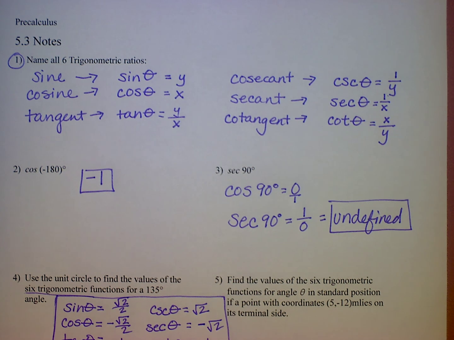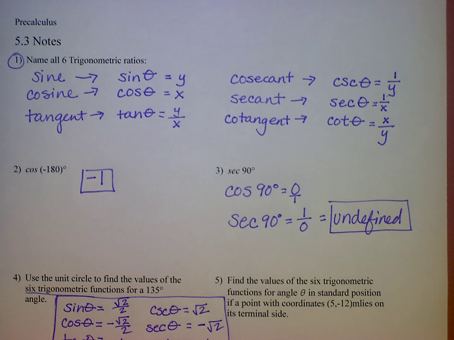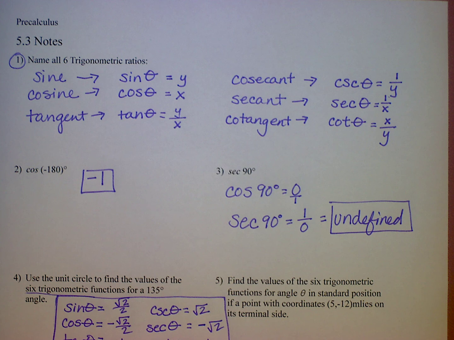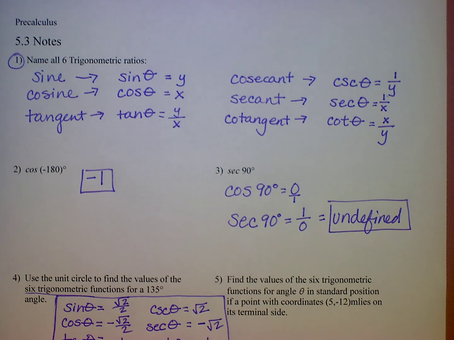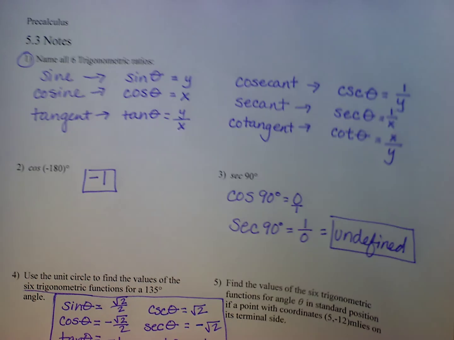On the home page of Canvas, right next to the notes page, there's a little part where I said you may need the unit circle for this. If you click on the words unit circle, that's the PDF. I attached it right there for you. Okay? Because without the unit circle, this is going to be a lot more brain power. Okay? All right, let's move on to number 5.